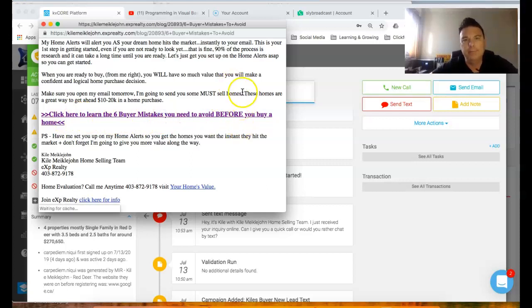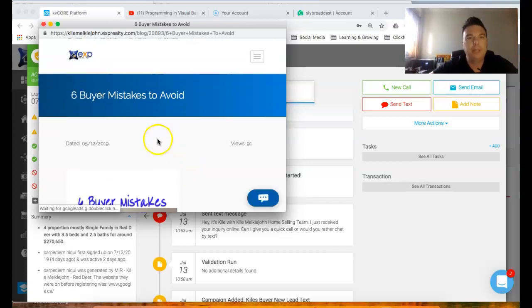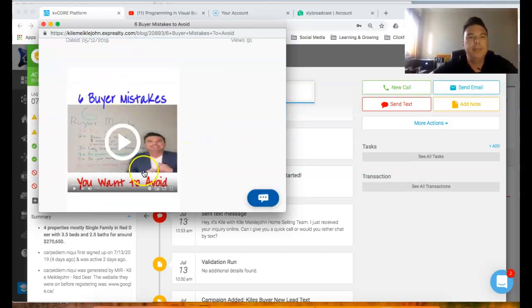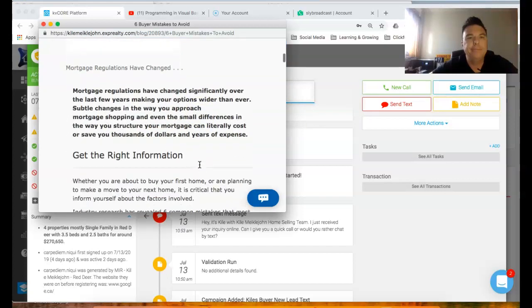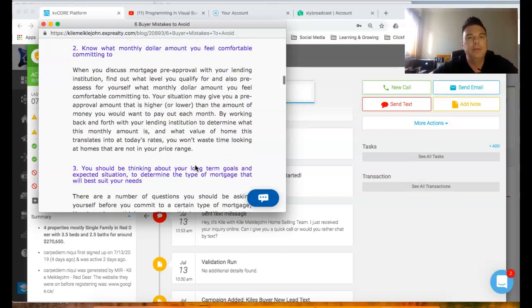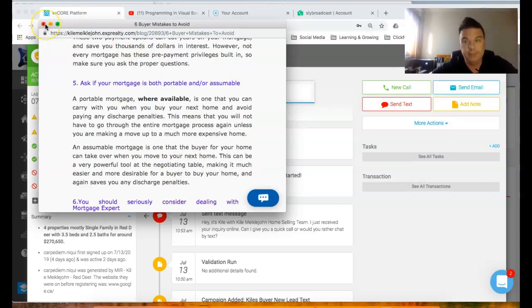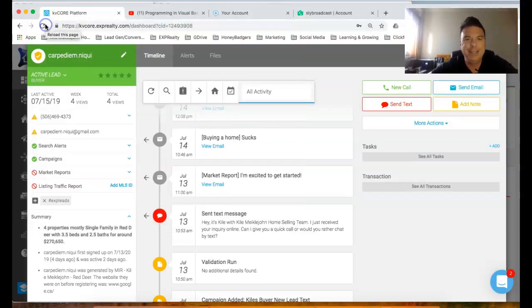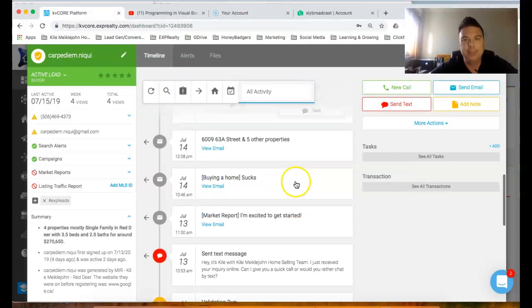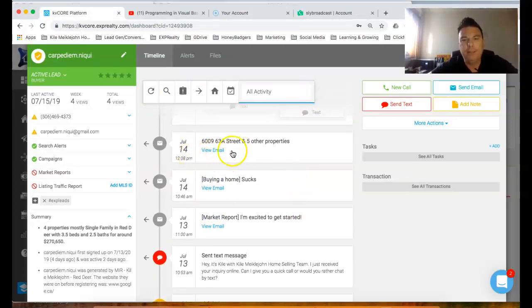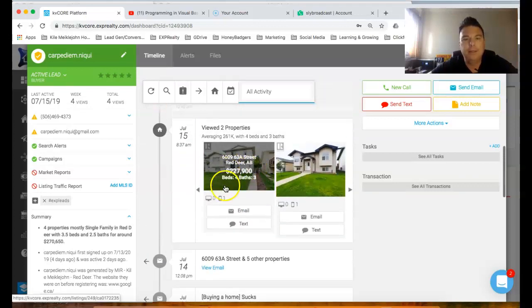Okay, they click on it, same thing. It directs them back to the blog. There's me again, and then everything's right here. I just copied and pasted this from somebody else's website. So I'll tell you about that one another time. So, July 14th, 5 properties were sent to him. Then they opened them up at 8:37 the next day. Only looked at them once. So here's their desktop view is 0 and their mobile is 1.